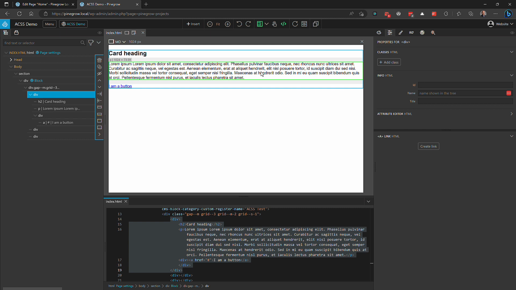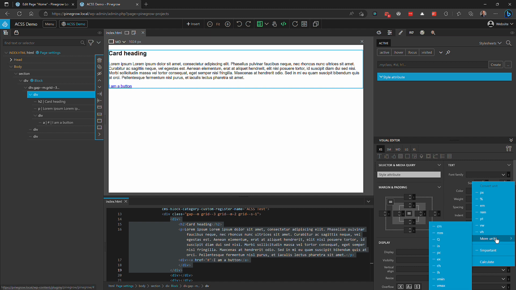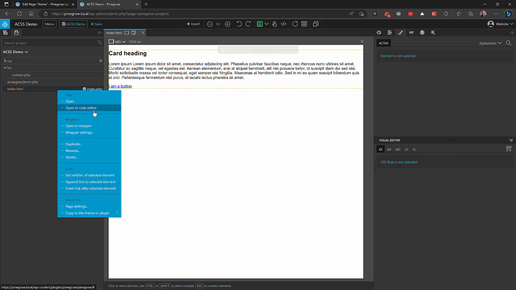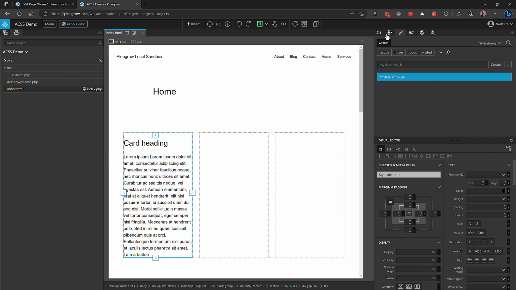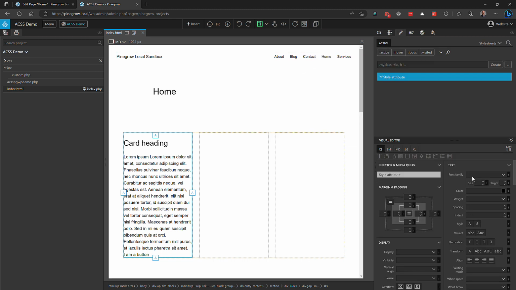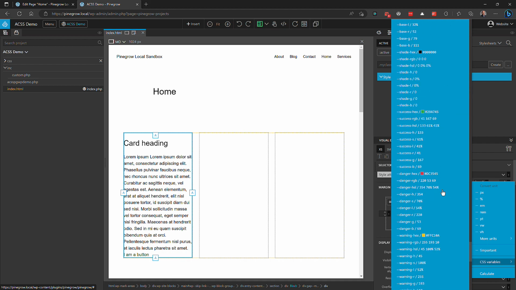Similarly, I'd also love to be able to come in and right-click to select some of the variables for things like colors, font sizes, and other things. But again, because we're not loading the CSS file inside the editor here, we can't do any of that. Even when we choose to open this in a wrapper, I still can't come over and add class and type BG and have it do something. I can, however, come over to the style panel and start using the variables. So I can right click inside of there and say CSS variables. And now I have a list of all the different variables that are defined inside of Automatic CSS.